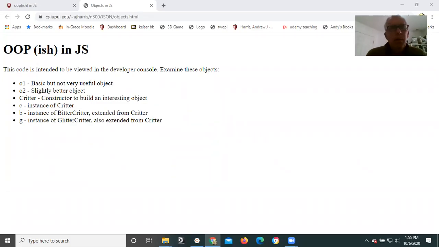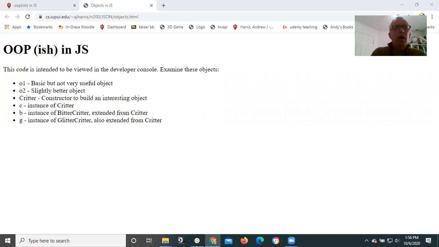Welcome back. Now we're going to extend our introduction to JSON objects to see how we can get object-oriented programming style behavior in JavaScript. As I've mentioned, JavaScript's approach to object-oriented is a little bit strange. We're going to take a look at it and see how it works. It turns out, though, you can get kind of all the behavior you might expect, including forms of polymorphism. Polymorphism is easy. Encapsulation we can sort of get, and inheritance, that's the big one. That's what we're going to focus on, is how to get something like inheritance.